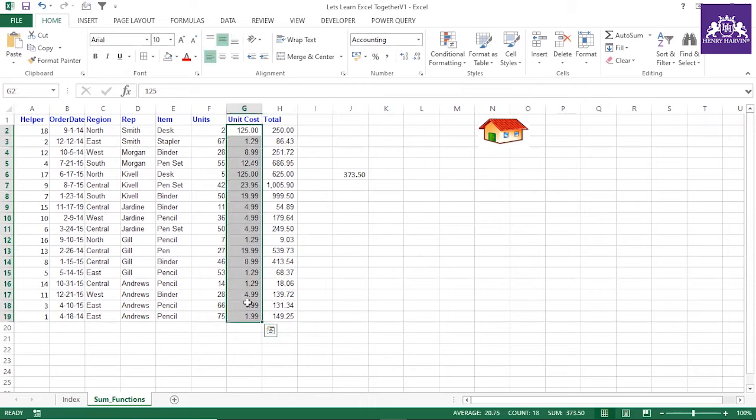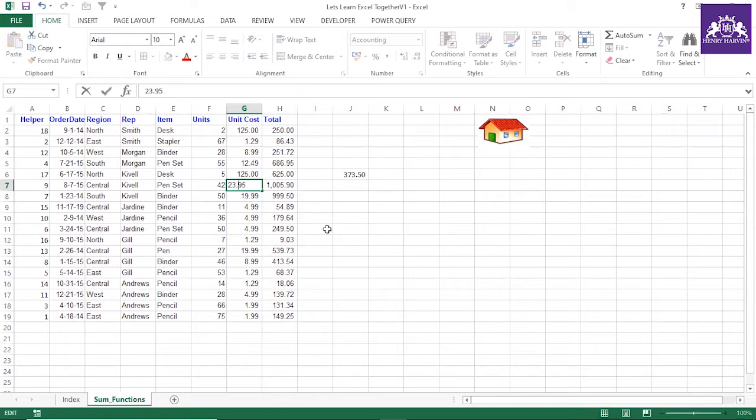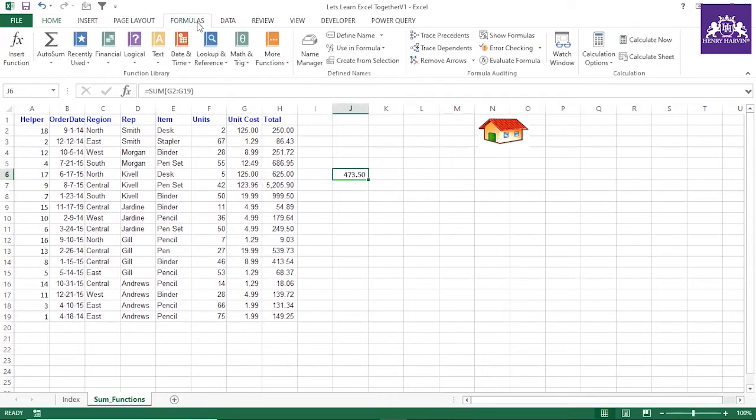You can see the total at the status bar down below: average, count, and sum. So you can see this is the total, 373.50. The time you change a value, suppose you want to change it to 123, you can enter 123, and the total also changes automatically. Before you get into the formula, you have to ensure that your calculation options are always automatic. If you keep this manual, whether you change the value here or not, the result will not get impacted at all.